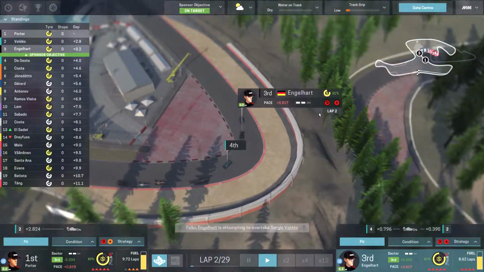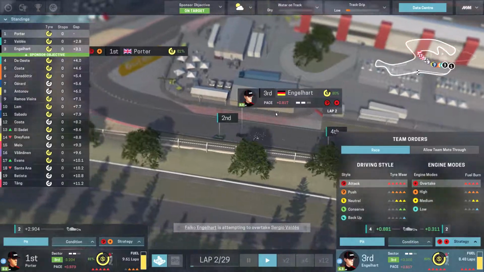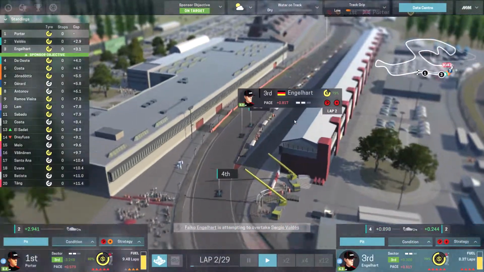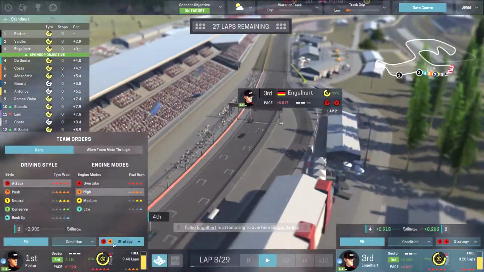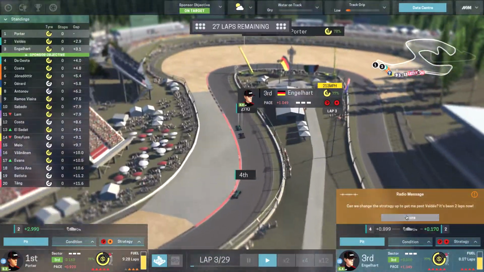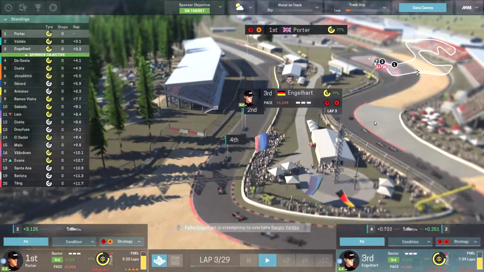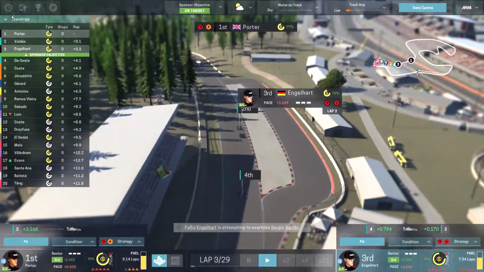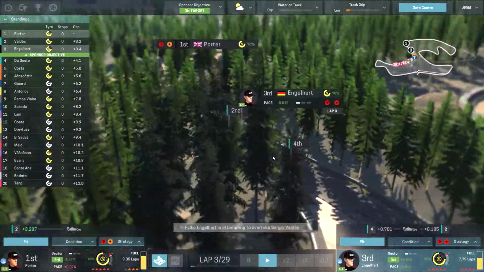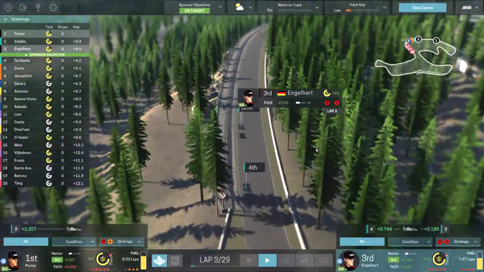But Engelhardt is really starting to struggle against Valdez. He can't do it. He's making his move, but he's just not fast enough. Ah, here we go. Here comes Engelhardt again. Can't do it. Can we change the strategy? Mate, I can't give anything more. You just suck. I can't help him any more than what I'm doing, mate. You're being more aggressive than he is, and you're not getting past him. But it does mean Porter's going to open a 3-second gap.